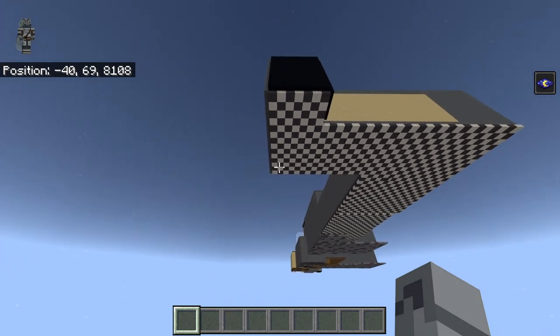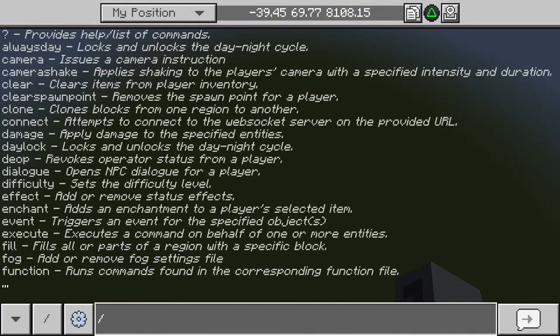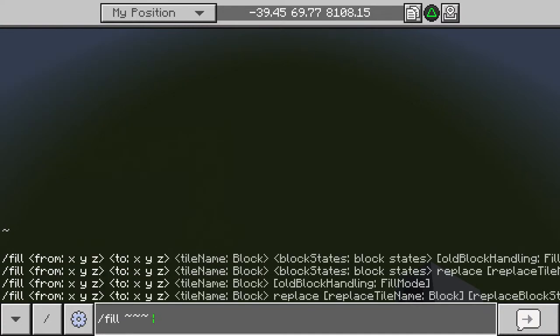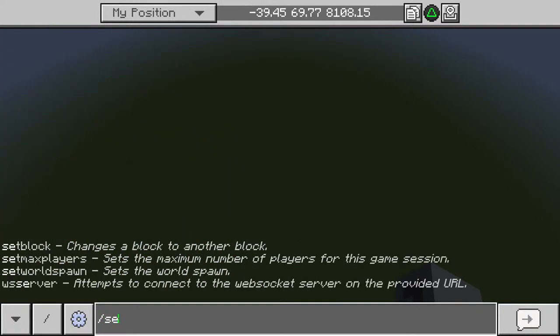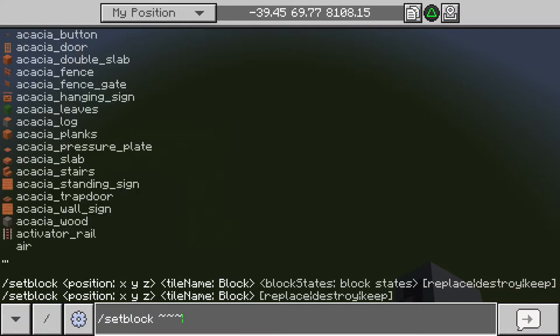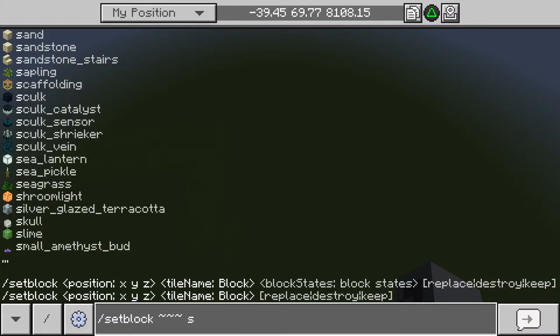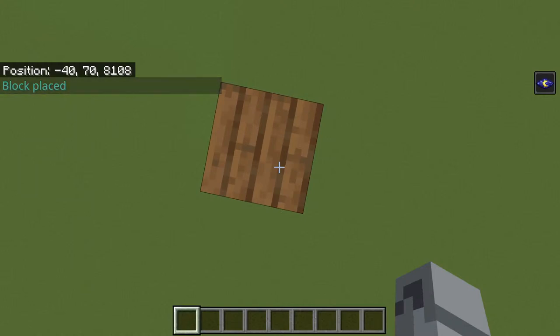Hello, Seahawks fan. Is this fine? Yeah, it should be fine. I'm not really gonna go that low. I know what I did wrong. I need to just do set block. Block placed. Yay.